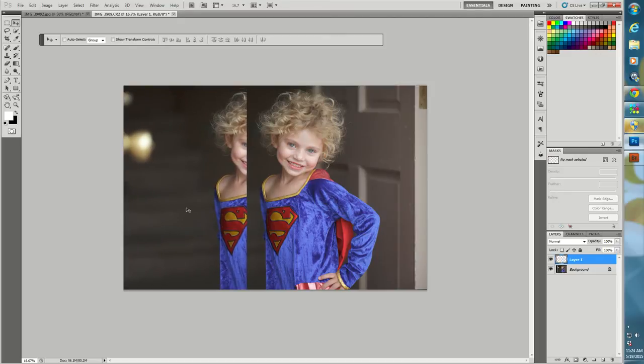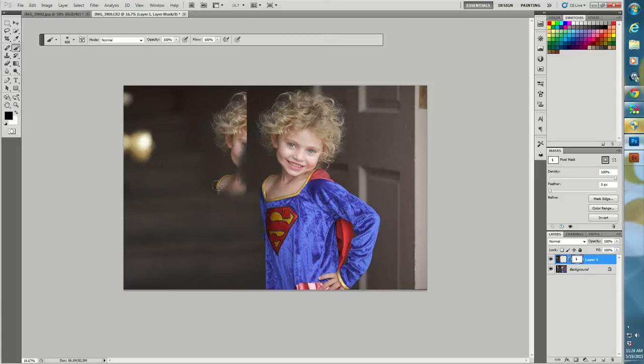Okay, and that looks pretty good, but we've got her right here and I don't want double Supergirls, so I'm going to create a layer mask and go to my brush tool, make sure it's on black, make sure the opacity is at 100%, and with a soft brush I'm just going to erase her out of there. Okay. That looks pretty good. It's like she wasn't even there. Okay. Now I know what's going to happen in this picture is that we're going to get a hint of that doorknob to show up again, and I'll show you how to erase that in just a minute. So that was pretty easy.